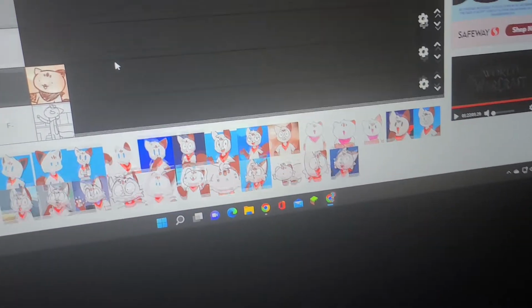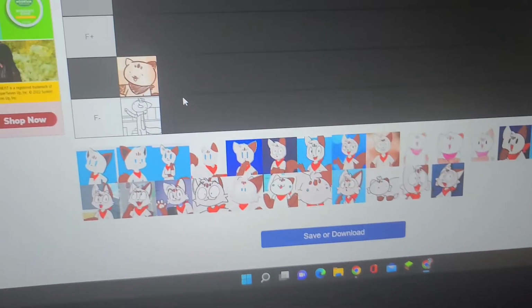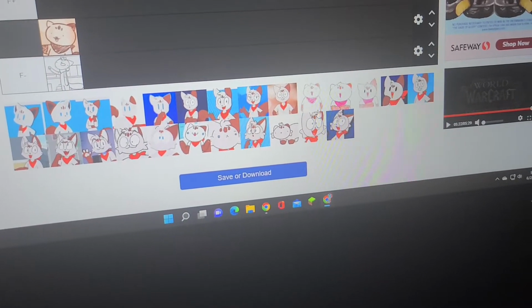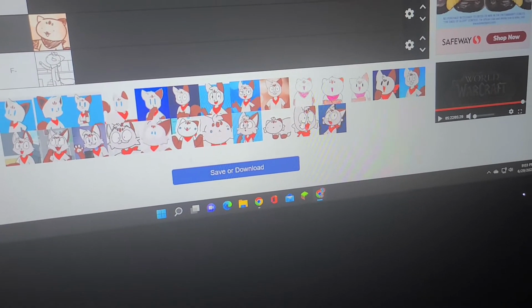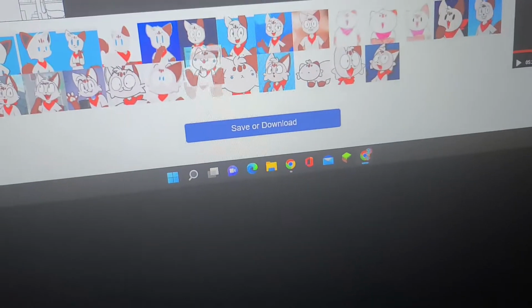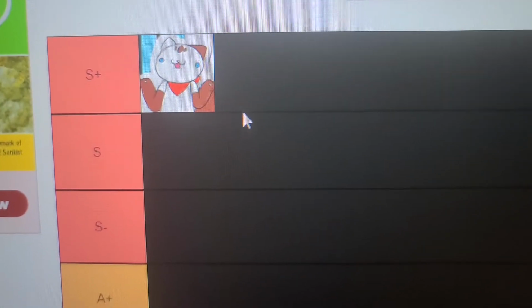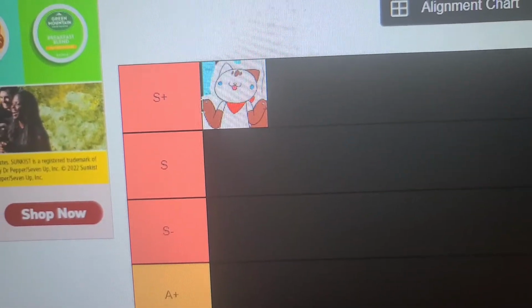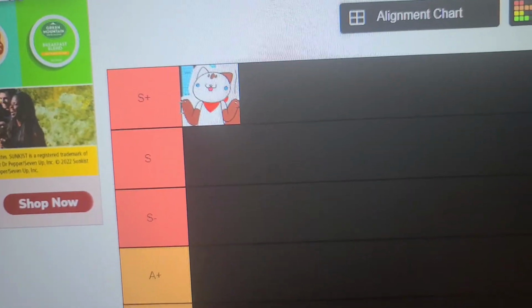Alright, next is gonna be, you know what, without a doubt, Paper Mario Chip is gonna go all the way up to S. This chip, why is it only at the top in S plus tier?